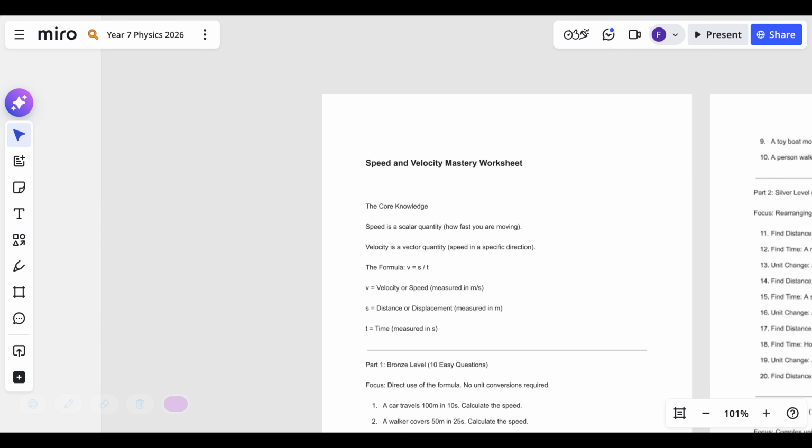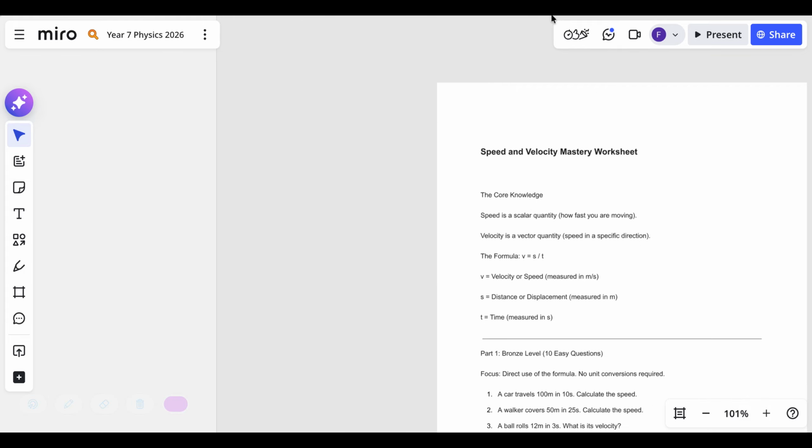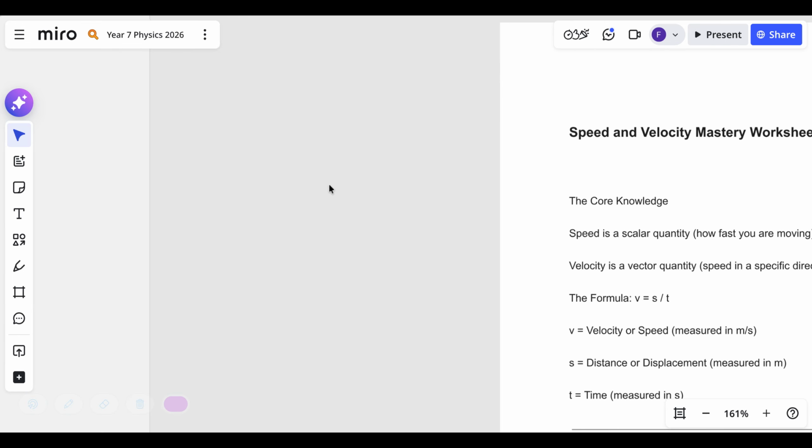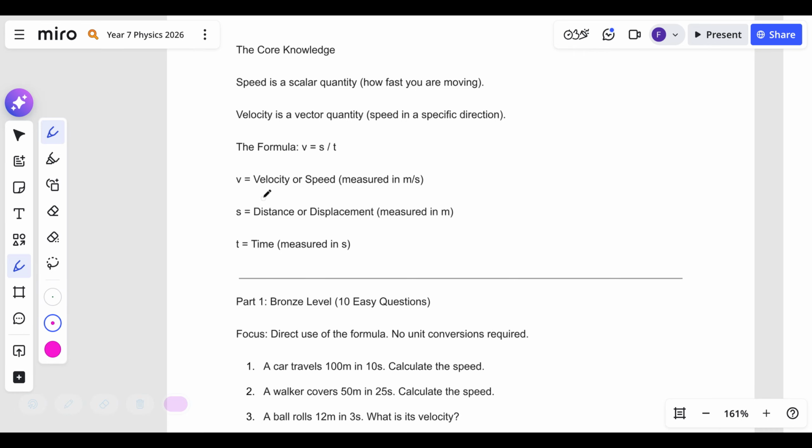So we're going to look at velocity, and we're going to use another new word as well. There are two new words that we're going to use: velocity and displacement. We are so used to using two words, which are speed and distance, so much so that it can make everything look really confusing.